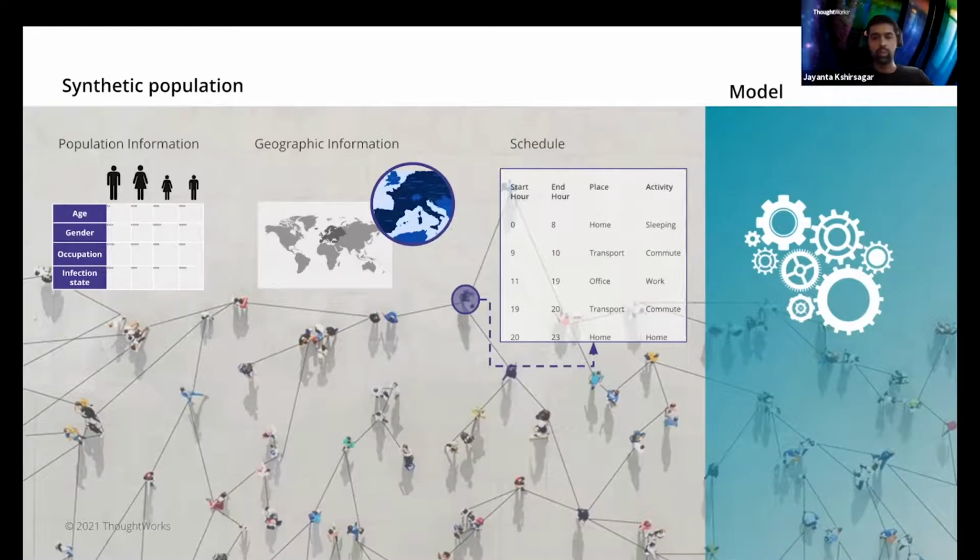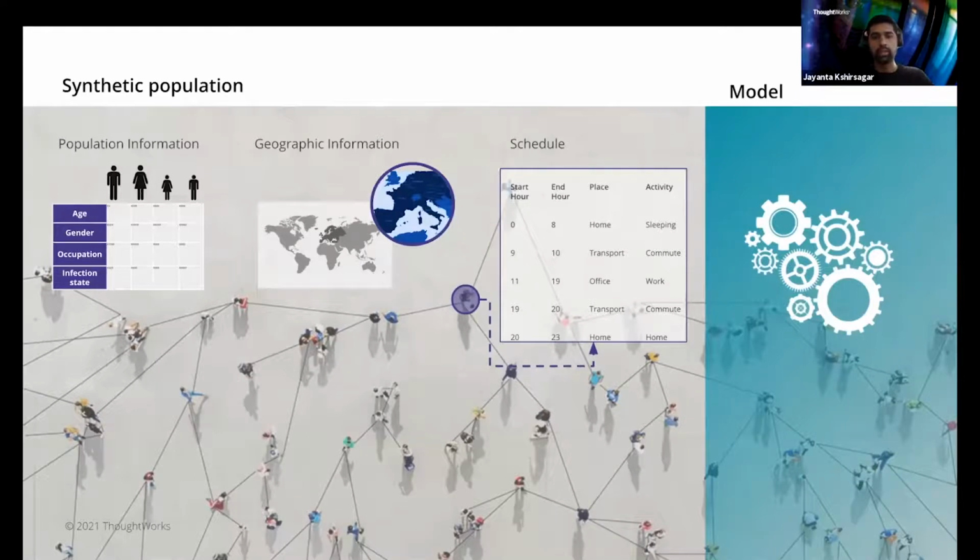Imagine we are talking about Pune city, which has 3 million population. Can we create 3 million records? We may not be able to name these individuals or pinpoint the exact address, but this population should more or less capture the dynamics going on in this specific population in the specific city.